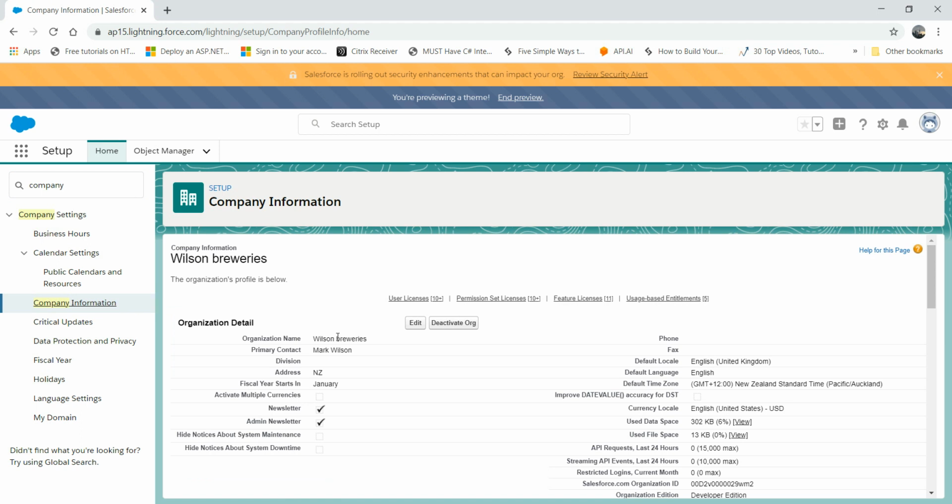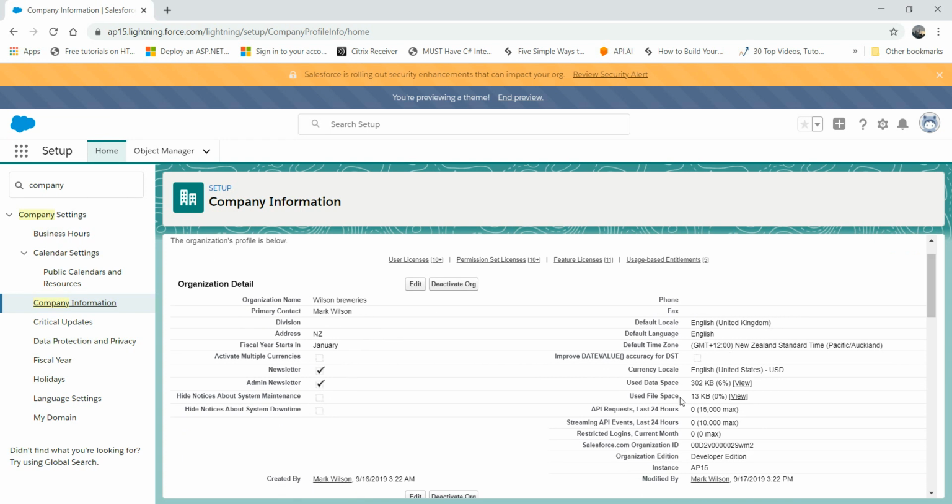The company organization name is the name of the company you gave when you registered for an org. A few important things to look for: the first is the used data space and the used file space. We are using a developer org, which means a free org. Salesforce makes sure that you do not use the developer org for a full-time business, because then you need to look at different licenses, such as Enterprise and Ultimate. There are a lot of license options. I'll put the link below for your information. Please pay constant attention to the data space whenever you get time, because the more stuff you add while you practice, the more data space gets used. That's one thing you need to check.